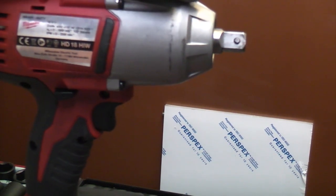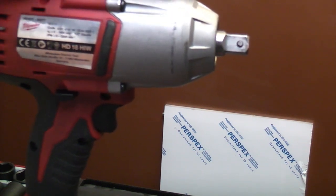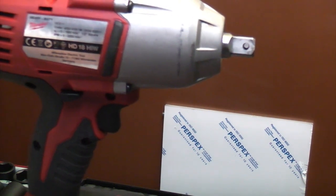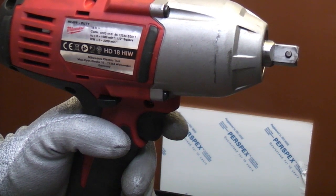If you tighten something up with it, you might not be able to undo it afterwards. I'll never use a machine like this for doing wheel nuts, because there's a good chance that you're going to overtighten them. You're much better off just spinning it up with this loosely and then finally torquing it up using the torque wrench, and you can then torque it up to the specified torque that the manufacturer recommends. So it's a fantastic machine. The batteries last a long time because they're 3 amp hour, and it's very powerful. So I'm just going to give you a quick demo now.